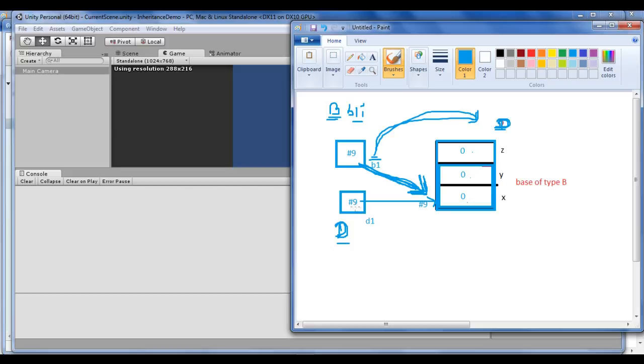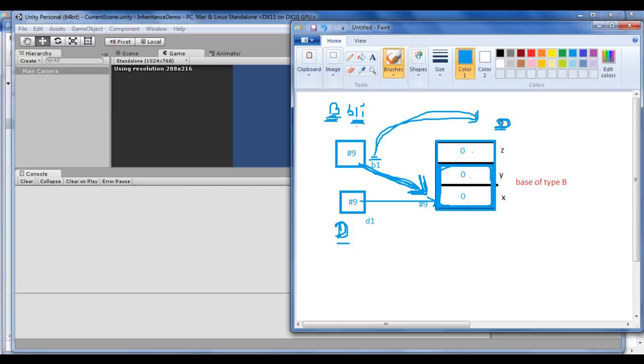But one thing you need to remember here is, as B1 is of type B, understand this, it can only read 8 bytes of memory location. The base class reference variable can read only base class members. It cannot read this part.